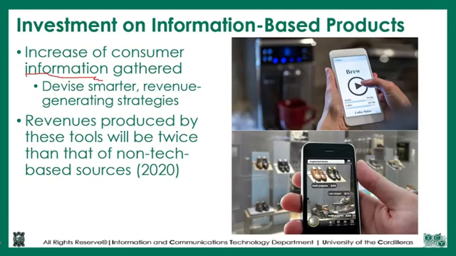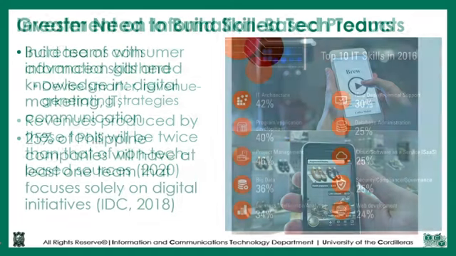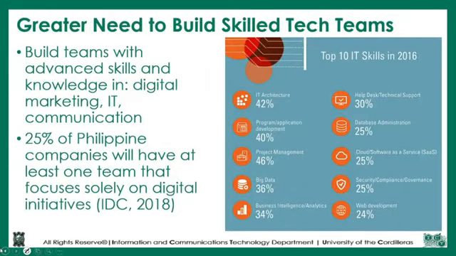On the top right, on the other hand, that is more of using ICT to better fine-tune how you use technology. So let's say you want to make coffee. Normally, you would just press a button and the coffee maker would do the rest. But some people want to be in more control. They want to really fine-tune the options, the amount of milk, the amount of sugar, the amount of coffee itself, etc. So that is something that many companies are moving towards. That's why many apps, many appliances now come with their own app. We also have a greater need to build skilled tech teams.